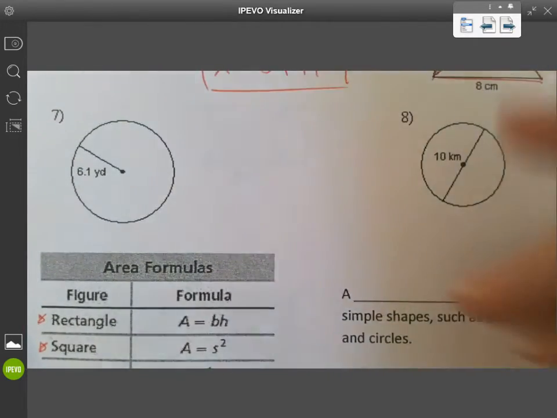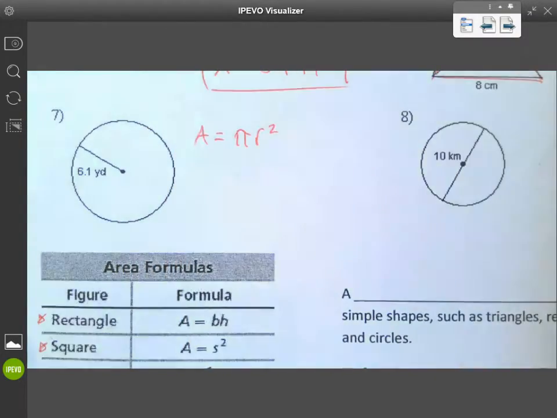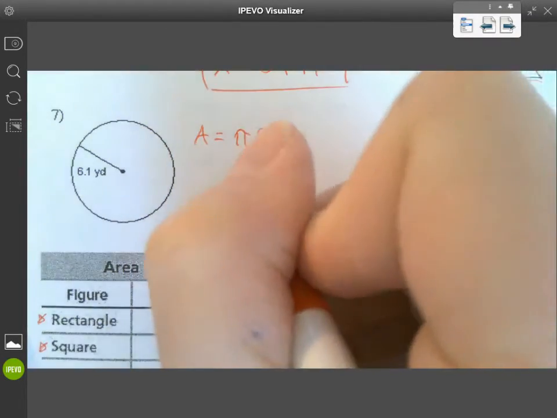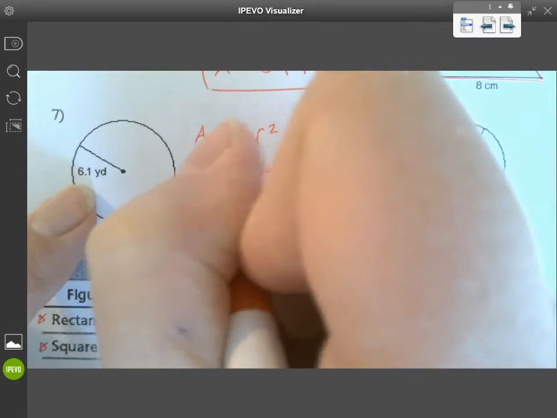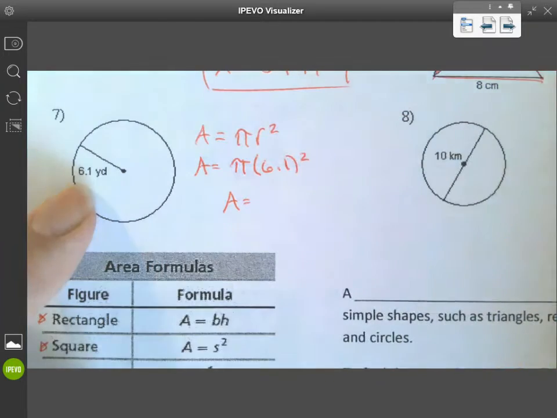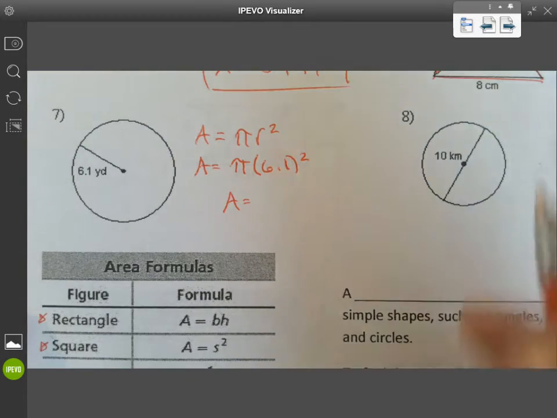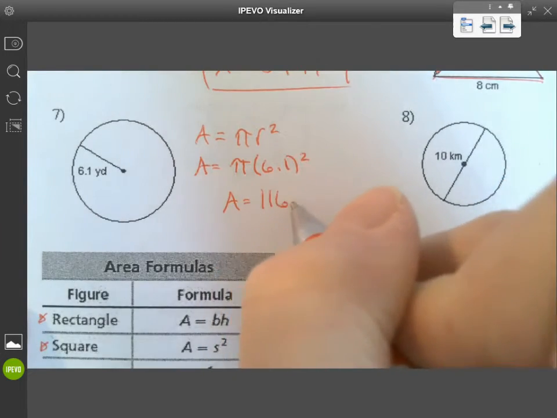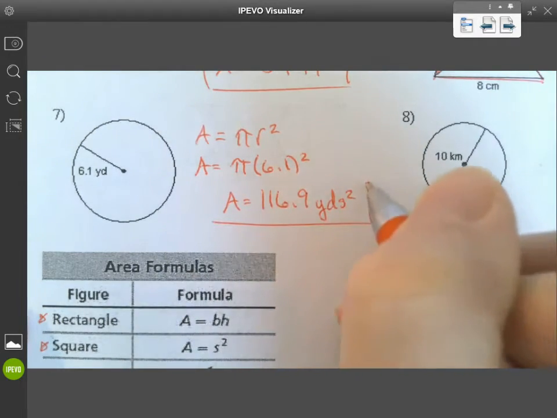All right, in my circle, the area of a circle, not perimeter, the area is pi r squared. So we can use pi today. The radius was given to us as 6.1 squared. So what is the area? Go ahead and use your pi key today, where on the other worksheet we could not use our pi key. We had to use 3.14. What are we getting? Yep, I agree with you, rounding. 116.9, we label it yards squared.